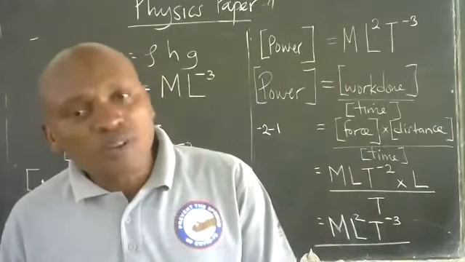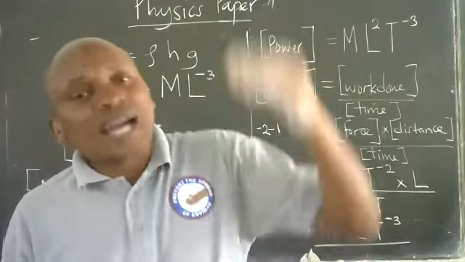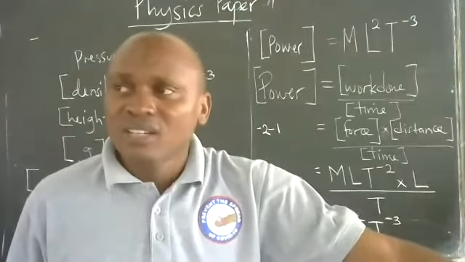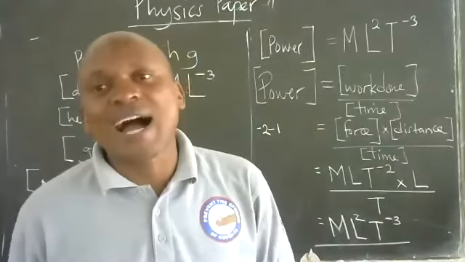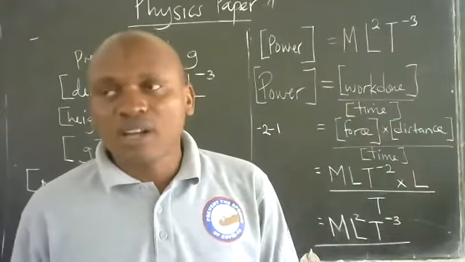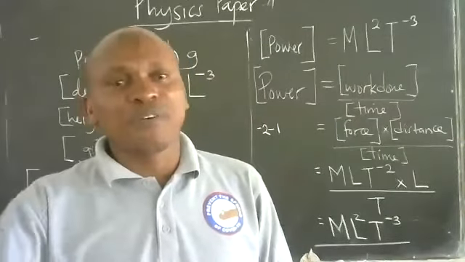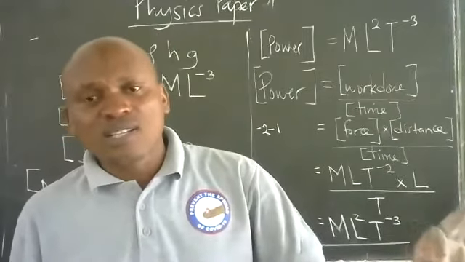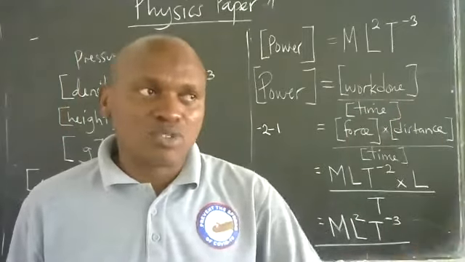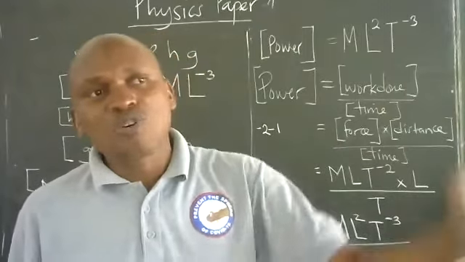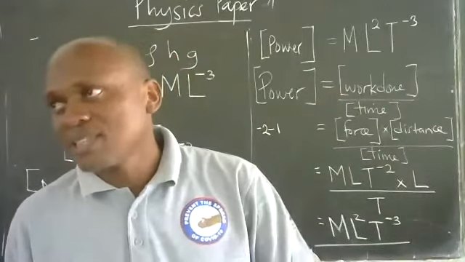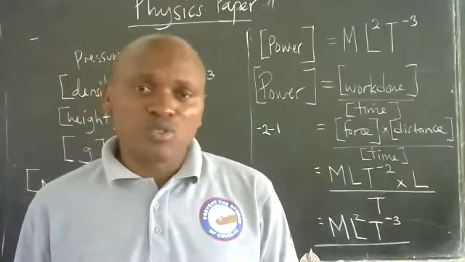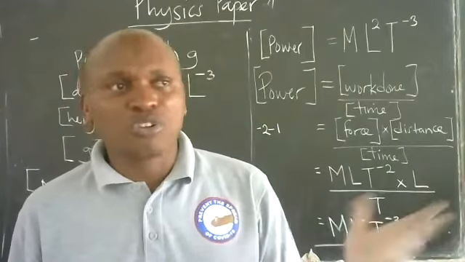Then we said derived quantities are the ones that can be expressed in terms of these 3. Don't just say can be expressed in terms of others. You tell us which others you are referring to. So derived quantities are the quantities that can be expressed in terms of the fundamental quantities of mass, length, and time. After that, we gave examples, of course, power, pressure, volume.